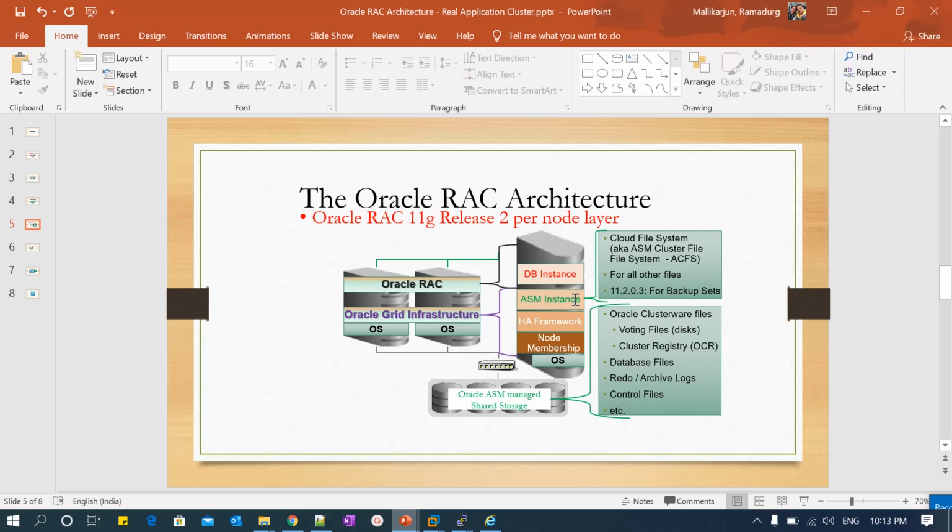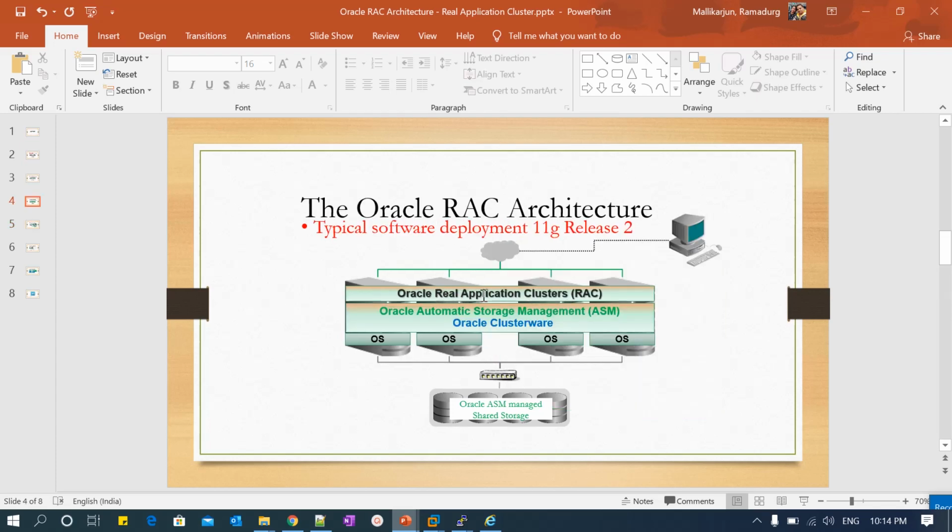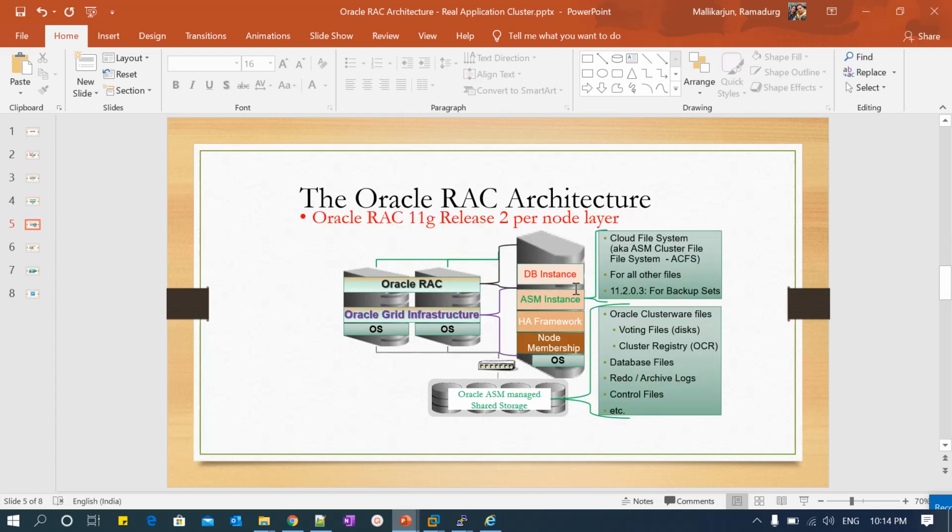And then there's an ASM instance, as I told, right? This ASM instance is specific to this node, and there are clusterware software libraries which are responsible to manage all the ASM nodes and communicate as one unit. And then on top of that, there's RAC. If you go back to my previous slide, there's Real Application Cluster, RAC Oracle Home, and on top of that Oracle Home, there's a DB instance. That instance is again specific to each DB node. So instance is nothing but memory plus background processes.